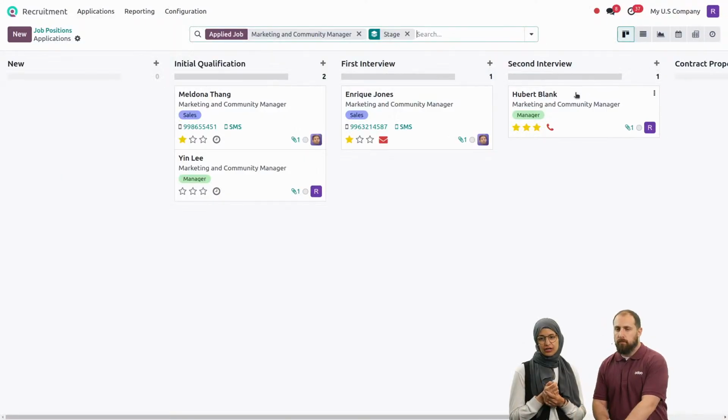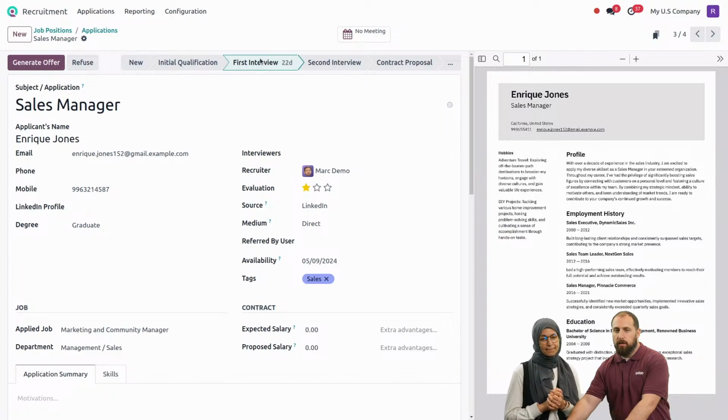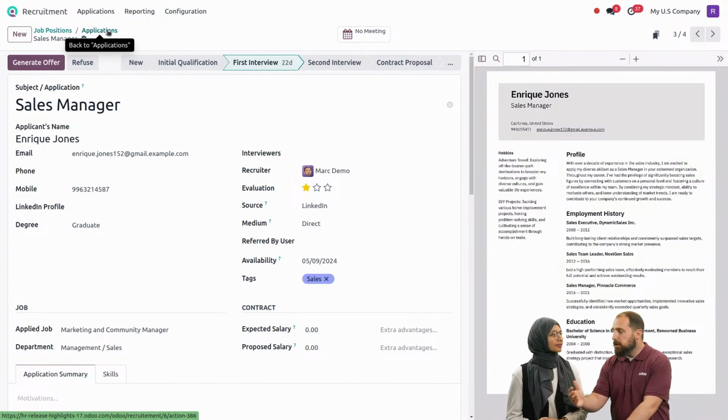And then when you're hiring an employee, you can move them through the different stages whenever a specific milestone is reached. For instance, it goes from first interview to second interview. If you're using Studio, you could also use some automations if you like.